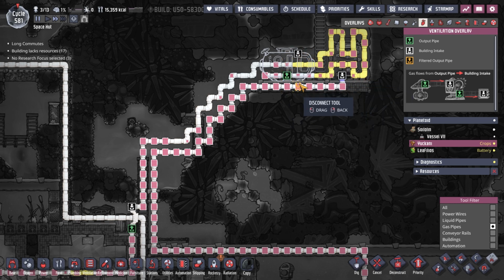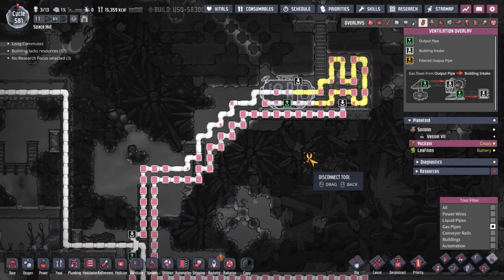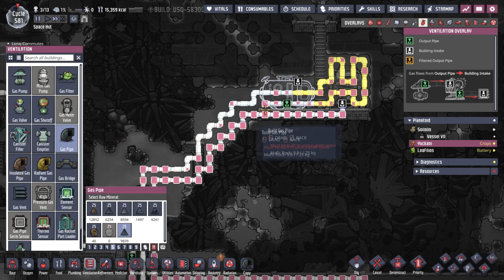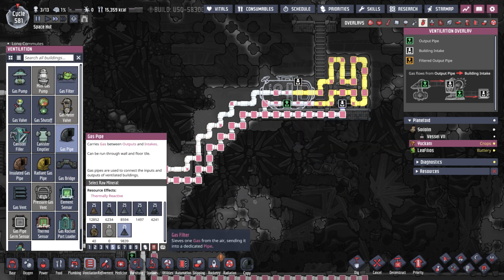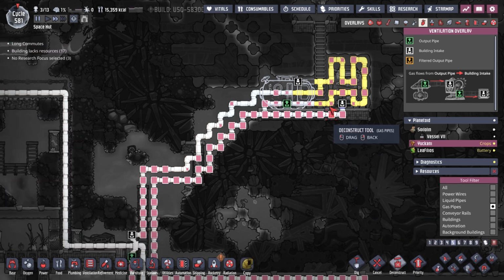We can always infuse it with more if we need to, but I mean, that seems like plenty. Is that plenty? Oh wait, no, we're gonna lose all of this. This is confusing. Basically, it's only gonna have what is right here. That doesn't make any sense. Okay. It needs to fill a little bit first. Ventilation. Re-put that in place just for a second, because I can't think, man. Radiant. There. Okay. Deconstruct gas pipes here for a moment. Okay.